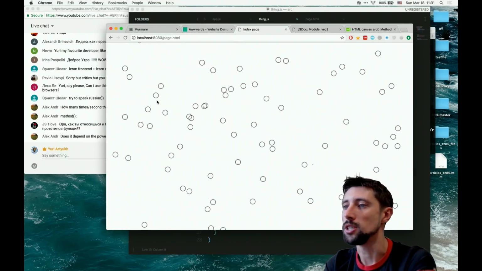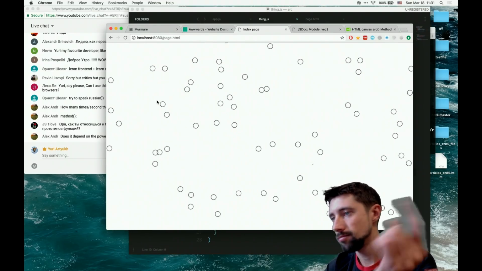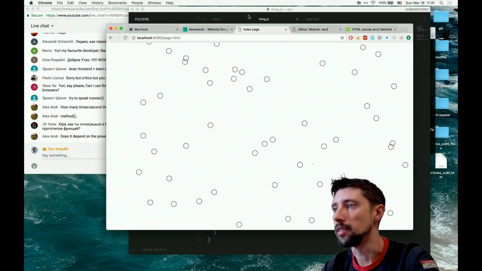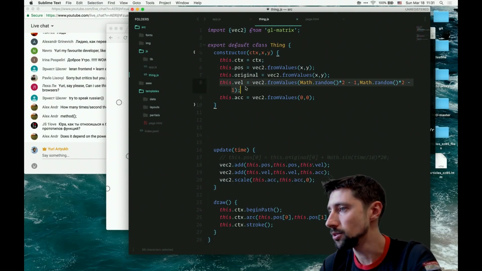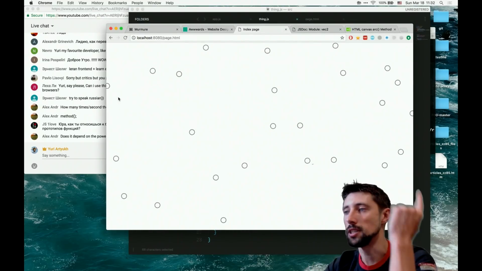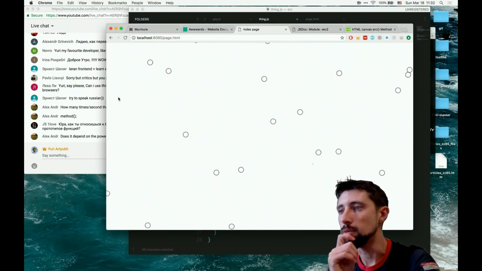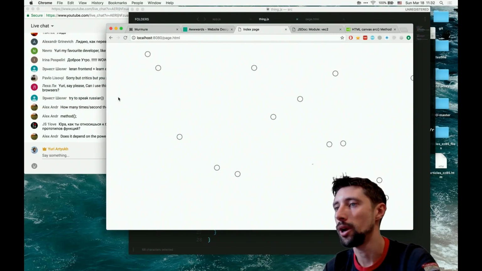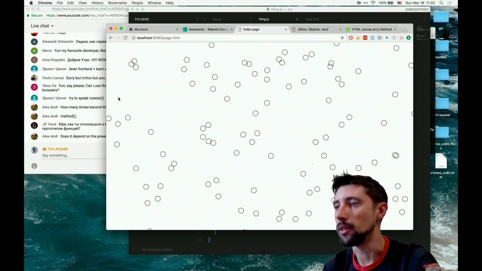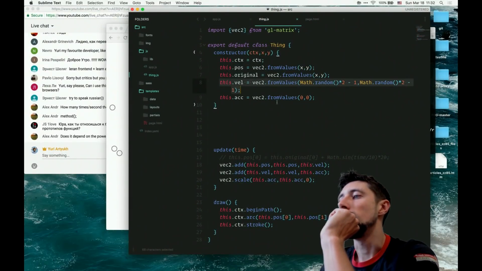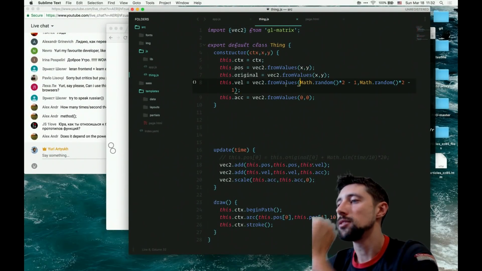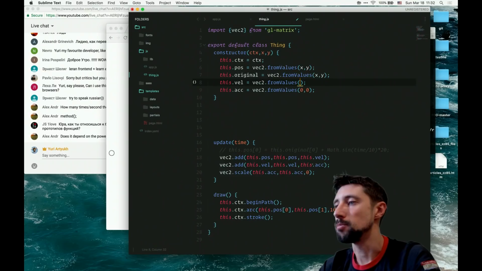Each particle has a random velocity in each direction, and the velocity is actually a two-dimensional vector also, which is kind of obvious because it's pointing in some direction. And what I'm having here is they are just running away, and they're not getting back. So the next thing I'm going to do is make this velocity dependent on the mouse position.